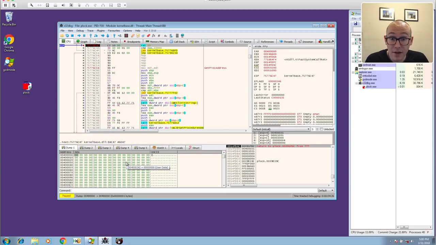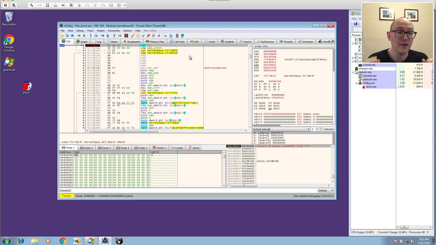Now we might get lucky and this first allocated memory section might actually contain the PE file, but there's lots of reasons why you might want to allocate virtual memory in your program that don't relate to actually unpacking a sample. So what I like to do is step forward a little bit and see if anything is actually written in here that might look like a PE file. Because we have a breakpoint on VirtualAlloc, I'm pretty confident that we'll hit VirtualAlloc a few times, so I don't need to actually single step through the code. I can just run until I hit the breakpoint again.